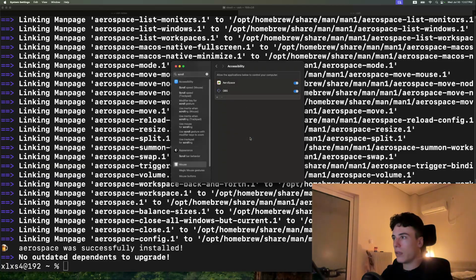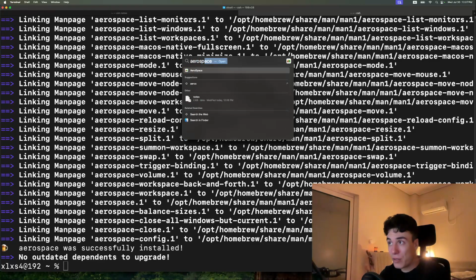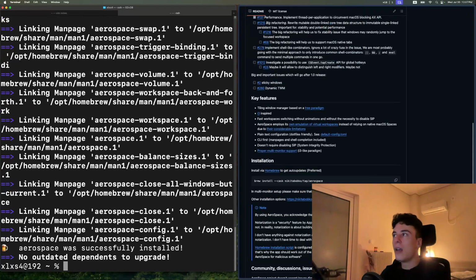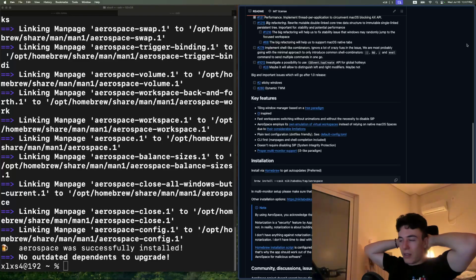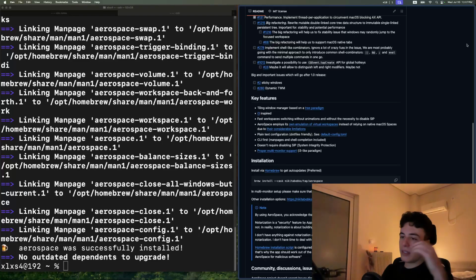Okay. So do I have Aerospace running? No, I don't. There we go. So you can see how... And the best thing about this is insane. So I'm working on 2 screens right now. And remember when I was talking about sensible defaults?